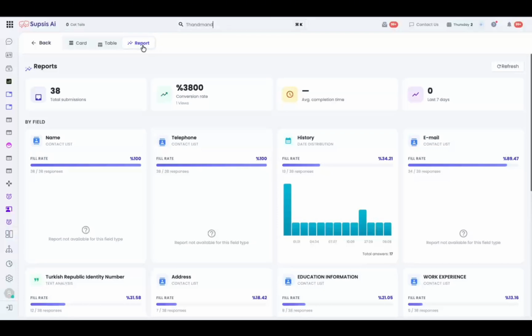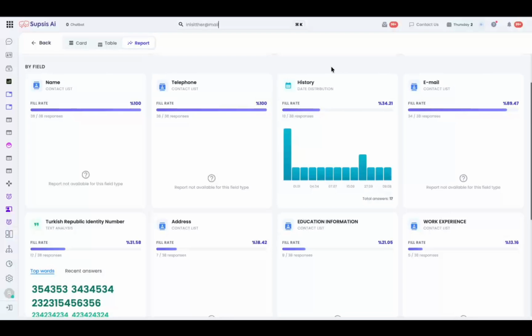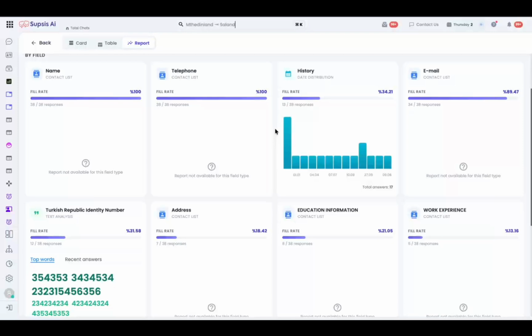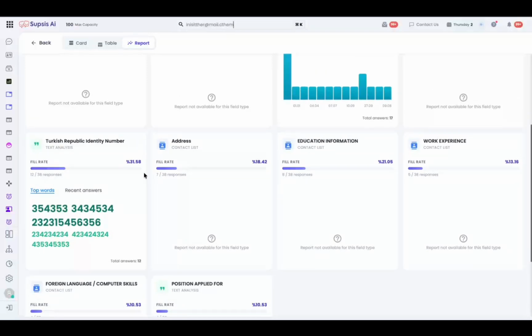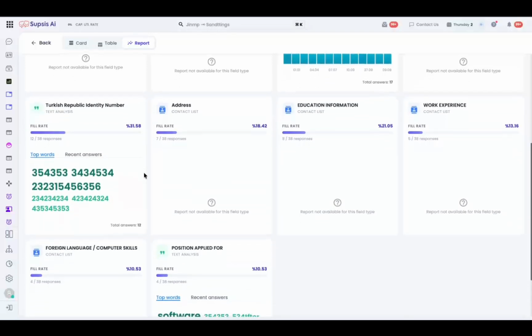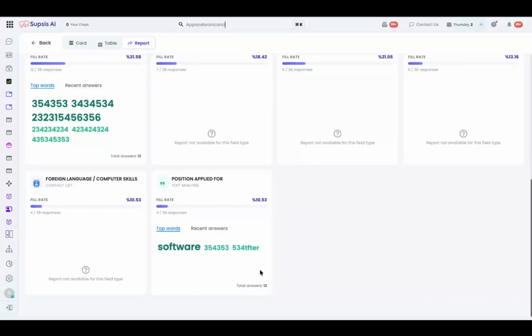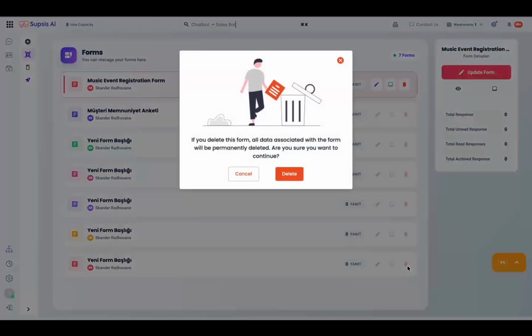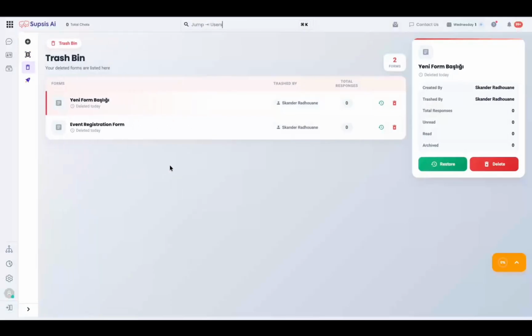The report is going to provide you with analytics and insights. Some of them are general to all the answers, and some of them are specific to the fields. Depending on the type of the field, it's going to display for you here some type of graph. For example, for values like dates, it can display a diagram for you. For string type values, it provides you with word clouds. As you can see in these two fields. If you delete any forms, you're gonna find them in the trash bin, from where you can delete them permanently or restore them.